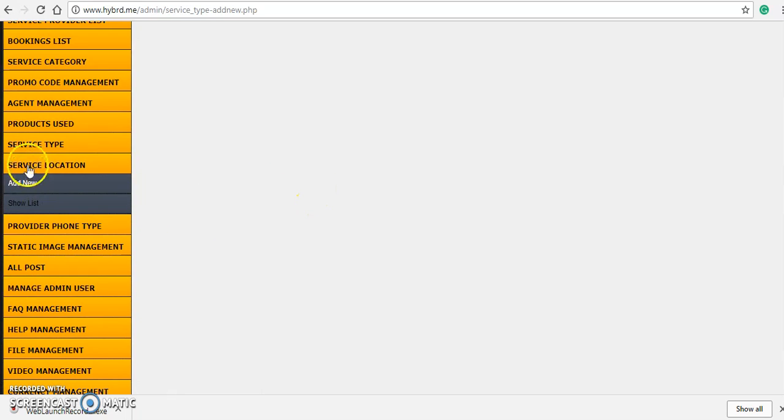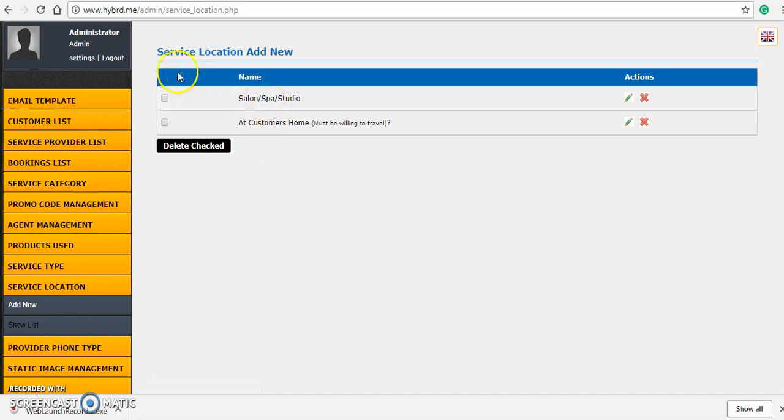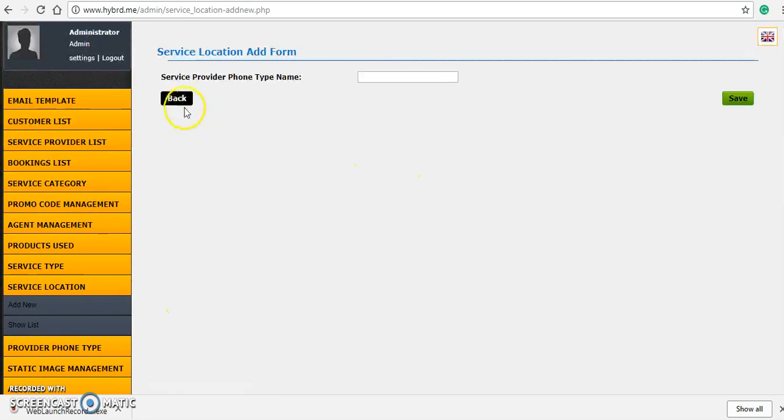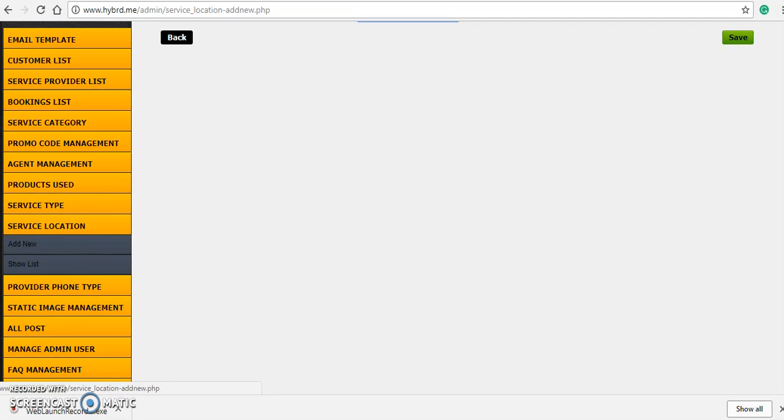Our service location also has add new and show list. Show list will show this service location listing with name and actions with edit and delete section. Add new will have a form like this where I can give the service provider phone type name and can save it.